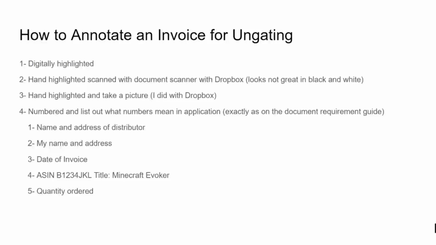Okay, so the first one is going to be digitally highlighted. The second one is hand highlighted and scanned with a document scanner. I use Dropbox. I use it for work every week. Really, Dropbox is one of those free apps that is great for scanning documents. I use it for tax stuff. I use it for my CPA stuff. I use it to submit applications for wholesale. I mean, I just use it all the time.